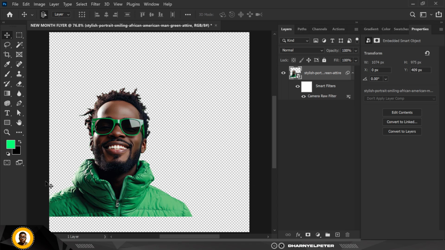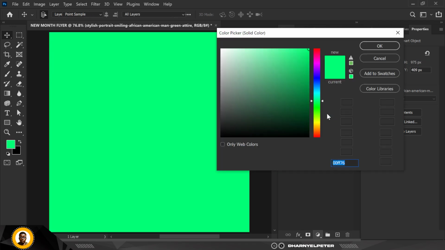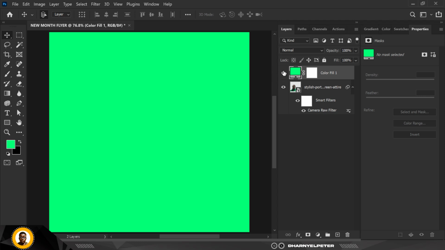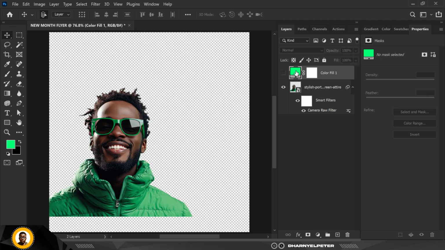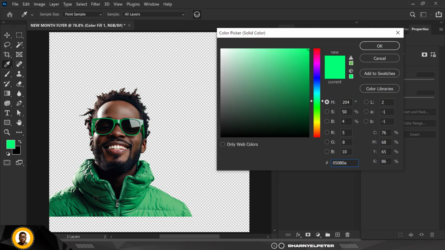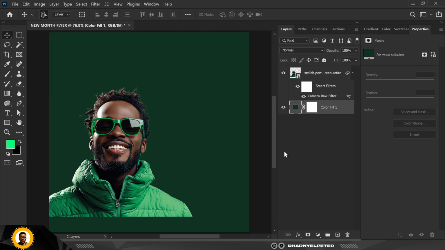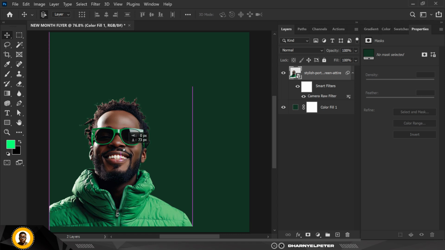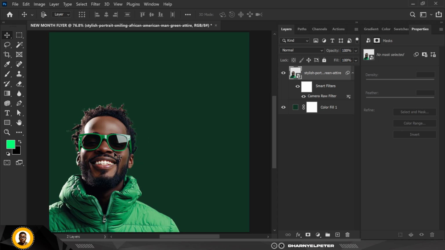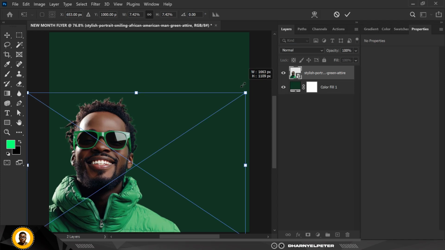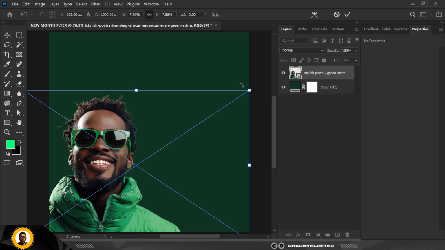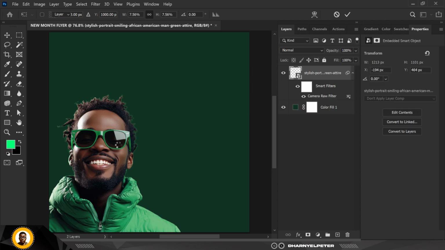Okay, so to define the background, I'm just going to sample colors from the image itself. So I'm going to go to Solid Color and click OK. I'm going to hide this, double click on this thumbnail, and come here and select any color from this part here. Not too dark and not too light, just in between. I think this is nice. So I'm just going to drag this down here and turn it on. Voila, so that's our background. So I can move this image down here and also resize it the way I want. Ctrl T and then just resize it the way you want it to be. Adjust and resize basically.